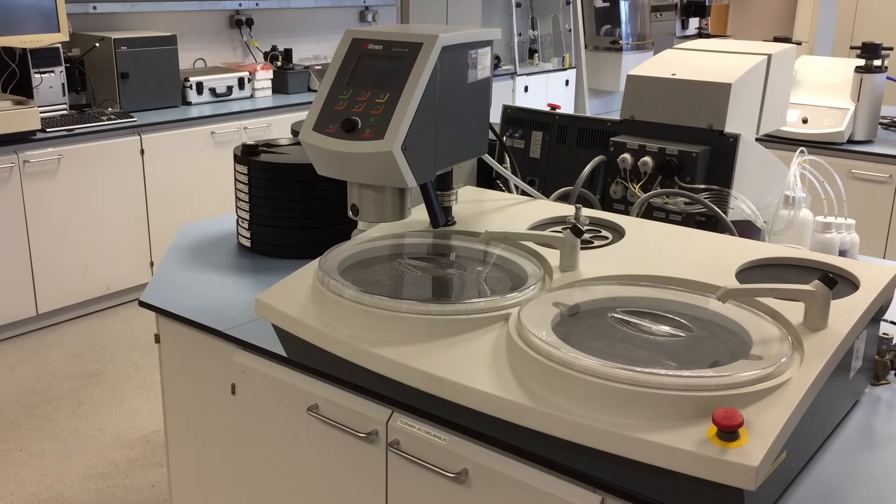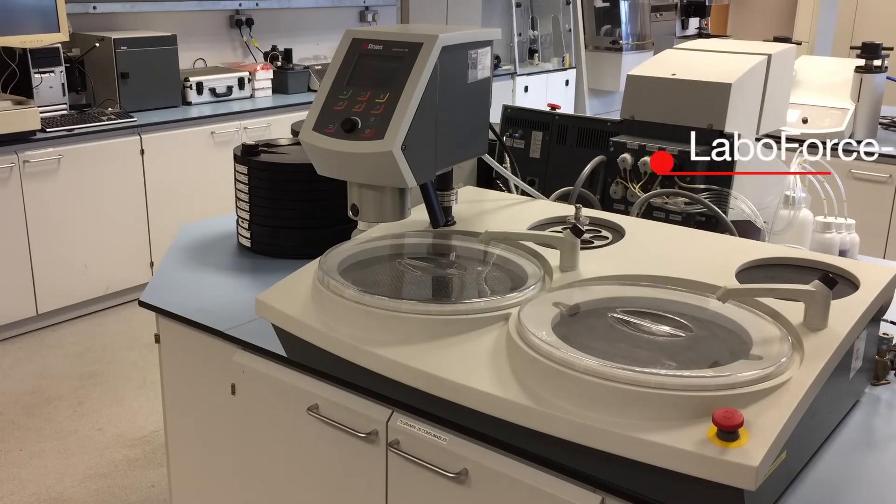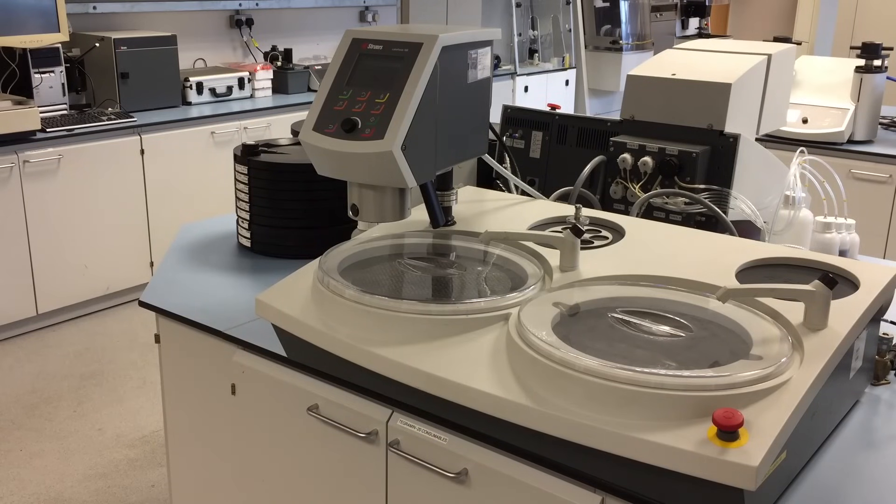During the video today, we will be using the LAVO Pulse 60 Dual Platen, LAVO Force 100, and LAVO DOSA 100. We will be running a basic preparation route for a steel weld, finishing at 3 microns, ready for etching and inspection. This is a 9 minute process plus additional cleaning time.